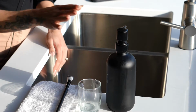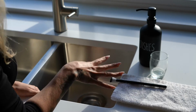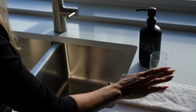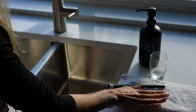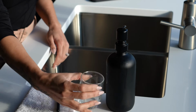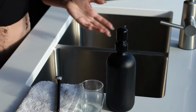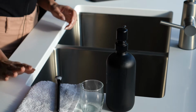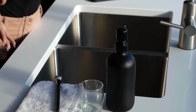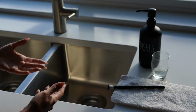Okay, so first up, you're gonna need this situation right here. I like to use dish liquid. I have my brush, I have a clean paper towel or face cloth. I just have a face cloth today. And then I have some alcohol in a little glass. It doesn't have to be in a glass, but some alcohol as well is preferred. And I like to do this near a sink so that it's easy cleanup. It's not messy at all.